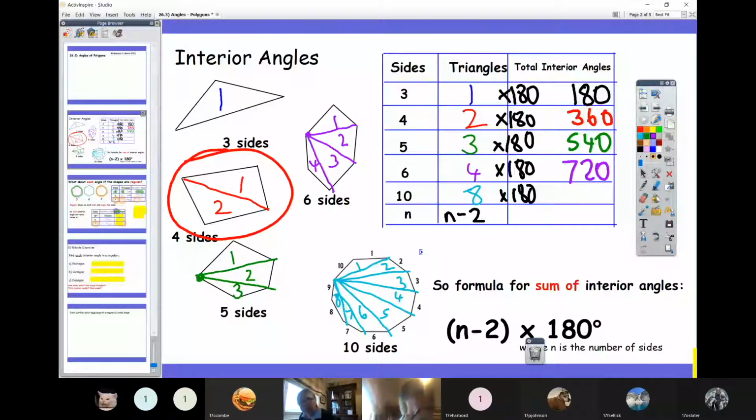So, in short, break a shape down into triangles. The number of triangles is going to be 2 less than the number of sides. Multiply that by 180. That tells you what all the angles inside the shape add up to. And that table in the top on the right, bits of it I'm copying through onto the next slide. I've just taken out specific lines. So when we click through to the next slide, we just give it a minute or 2 to click through.